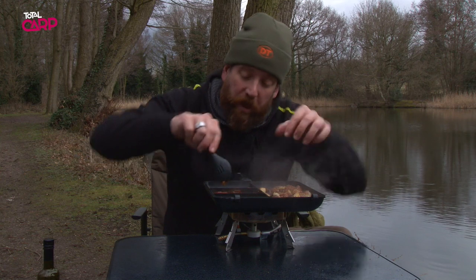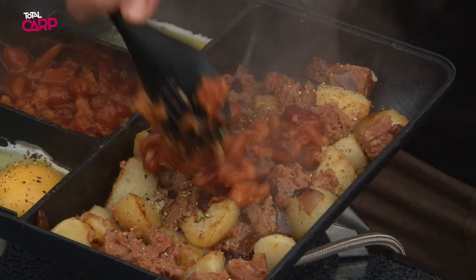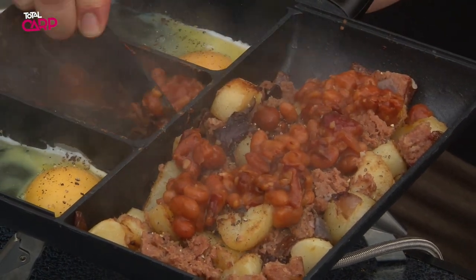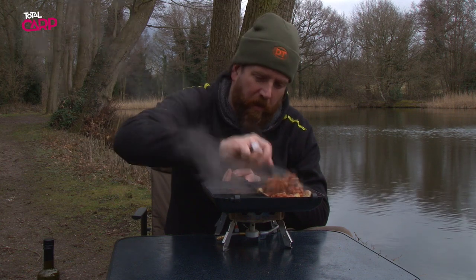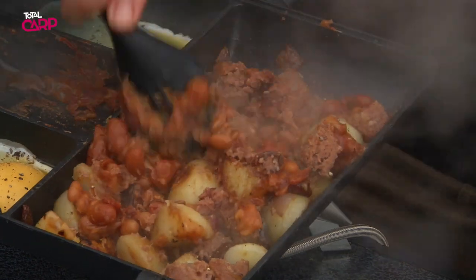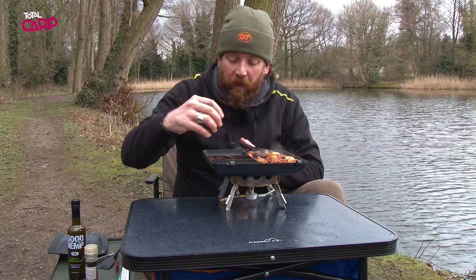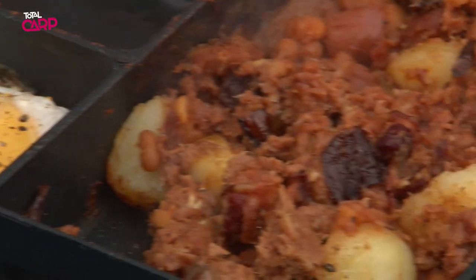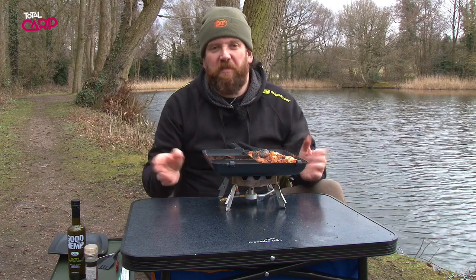We're going to lift these beans out of here and then mix them in with the corned beef. There are many ways to do this — this is just a recipe that I like to use. You can use brown sauce if you like, anything that will bind it, use your favourite. So as you can see, the eggs are now cooked through, the yolks are still runny, everything's been combined. The beans have been mixed in with the corned beef, the potatoes and the onions just to give it that flavour, and it's all been seasoned up. The last thing to do is plate it and eat it.